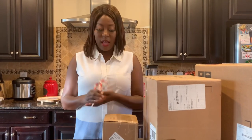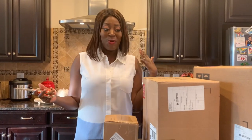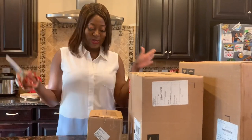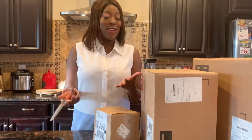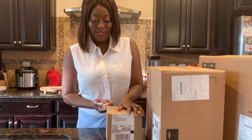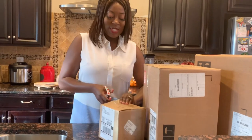I've been meaning to add on to my Le Creuset that I was gifted a couple of months back, but I really wanted to get something that I could use a lot. So I don't know, should I start with the big boxes or the small box? I'm excited. I know what's in these boxes because I purchased them, obviously, but let's start with the small one.